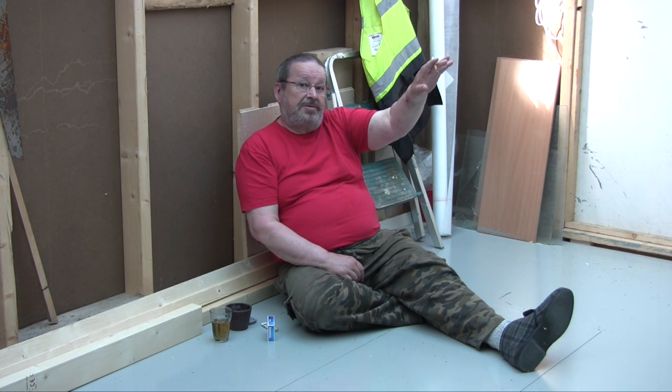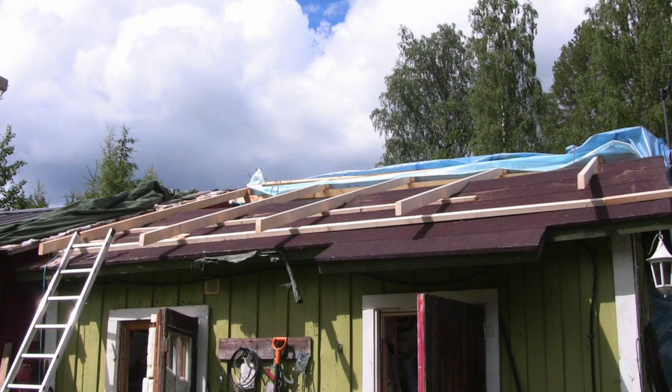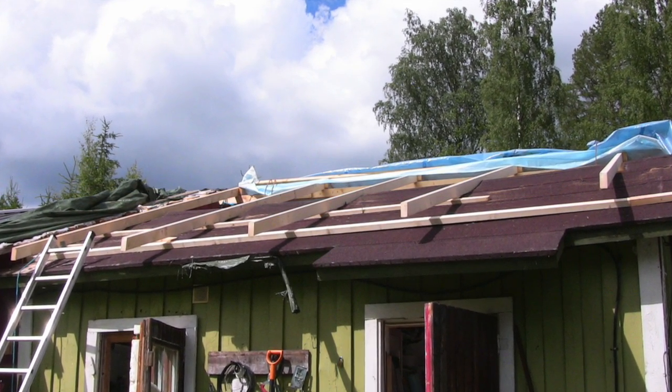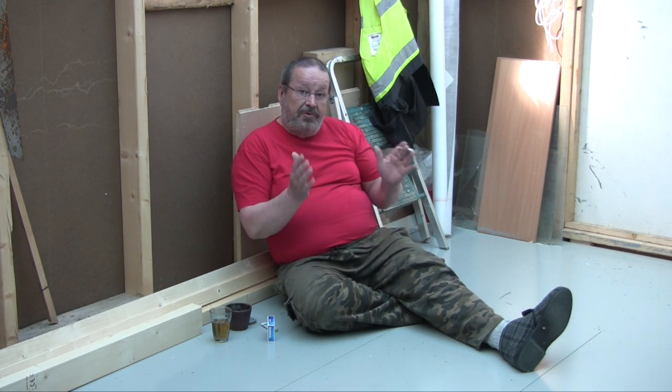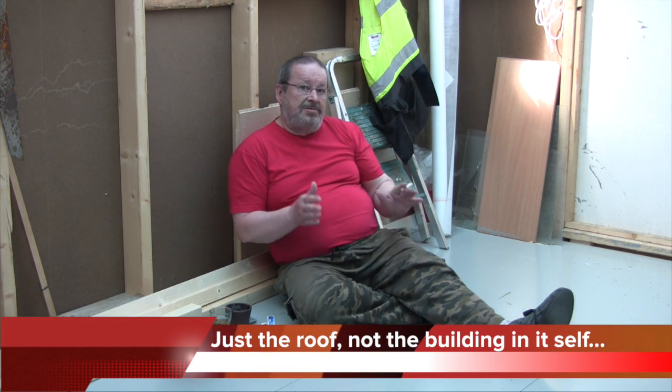Then I have the other part, and there is a shed underneath, the old shed that was built, I don't know, 70s, 60s, 50s, whenever it was built. It's approximately 20-25 square meters in two parts. Just a normal small thing that you will find in the countryside in Finland. There you can store some wood or whatever you do. I did not take that down because in a way it's in a sound condition.